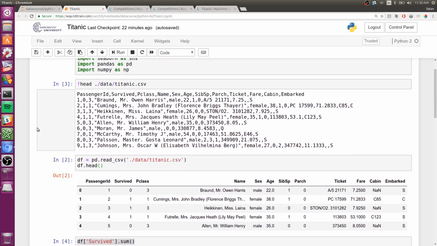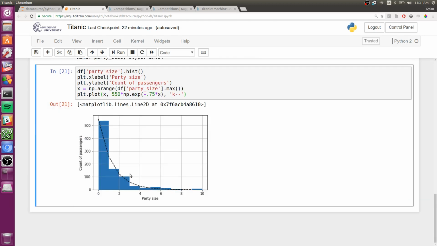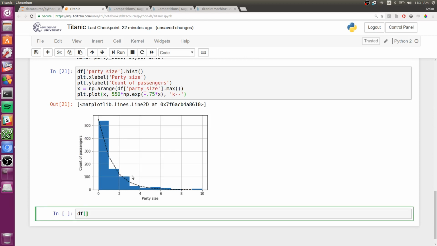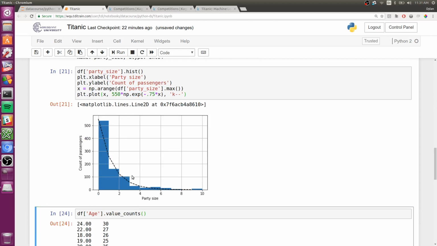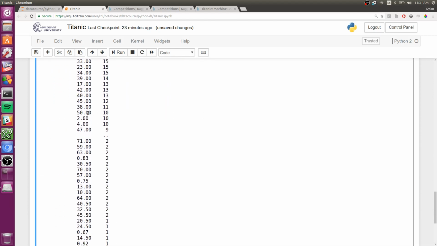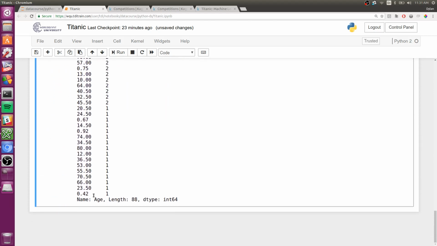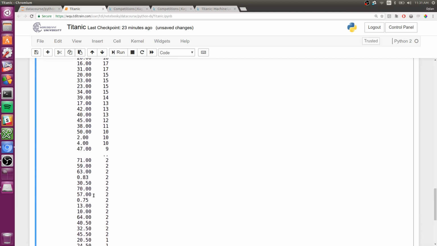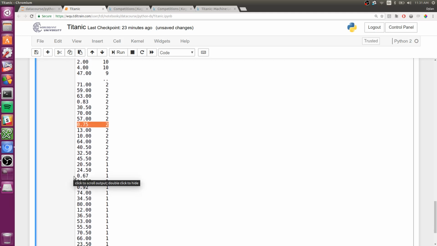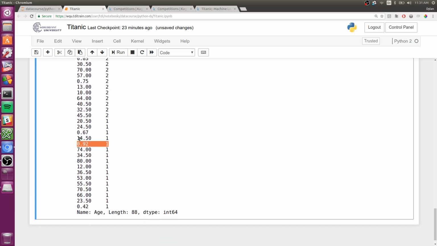Now let's consider age. So age has a similar issue. I can't just count the number of passengers at each age and really have any understanding of what's going on. Ages come in all these different quantities, even completely ridiculous quantities like 0.92 years old or 14 and a half.